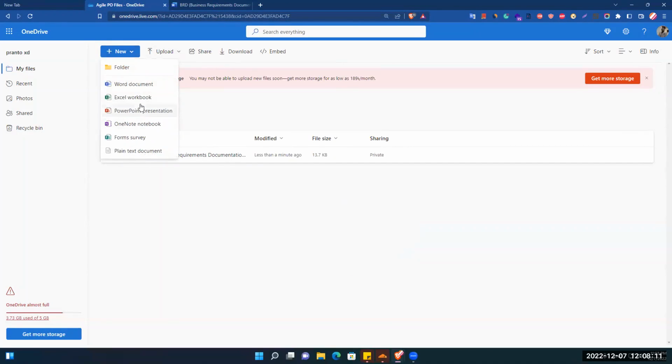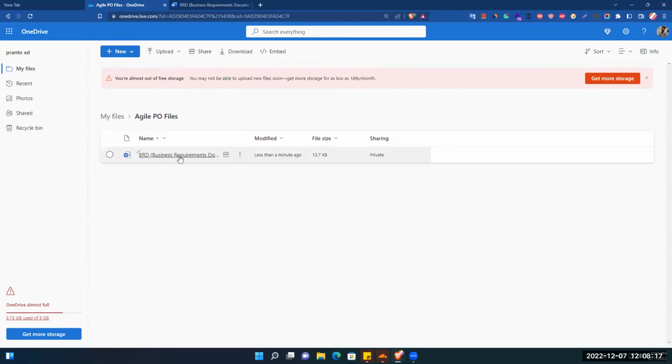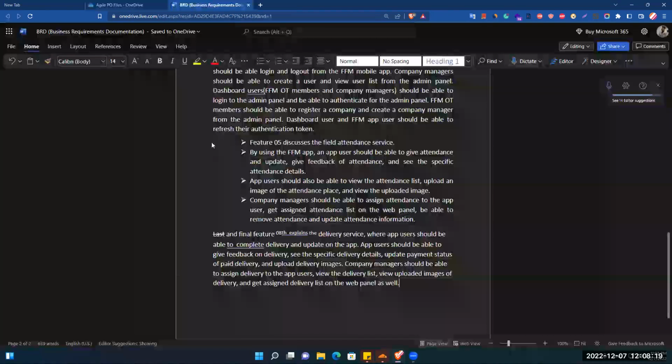Word document. And see, this documentation is here, it's automatically here. Okay, you don't need to save, it will save automatically. So behind the scenes, it will sync up your information and update your file automatically. You don't need to save, and you don't need to worry about the internet connection or those things, because it will be saved automatically.